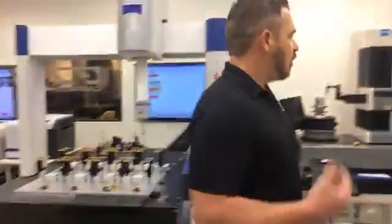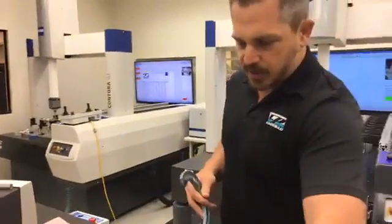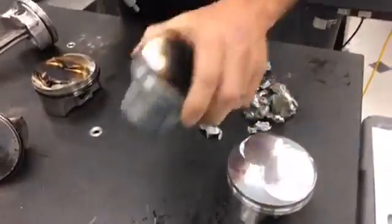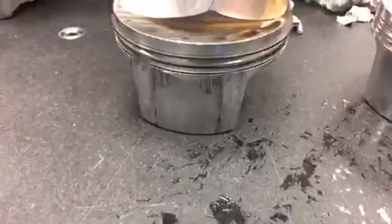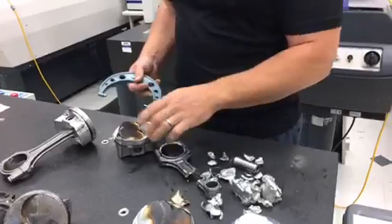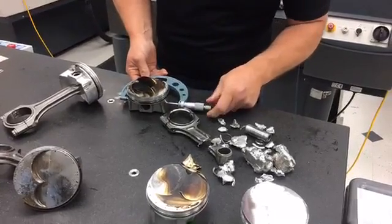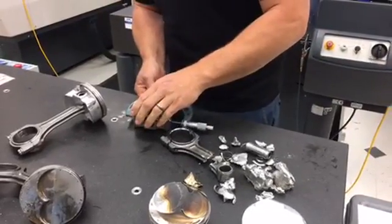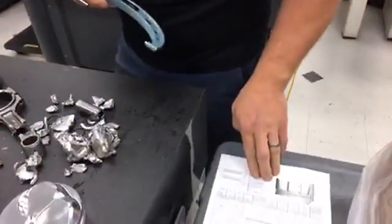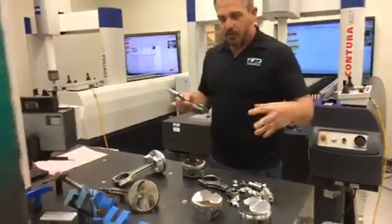The spec sheet is the easiest thing to start with by checking some critical dimensions of the part. Here's a piston on the spec sheet — this is the brand new part — and here are a couple pieces that came in for inspection to figure out what's causing the skirts to rash up and maybe lock parts up in the bore. We go through and look at a wide variety of the pistons sent in and compare their measurements to what the data sheet says, checking the skirt dimension against the turn diameter listed on the spec sheet.